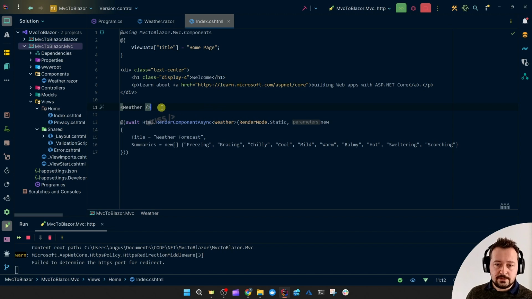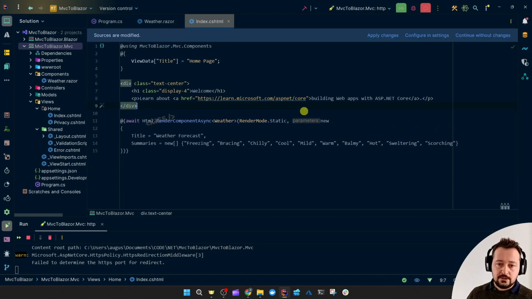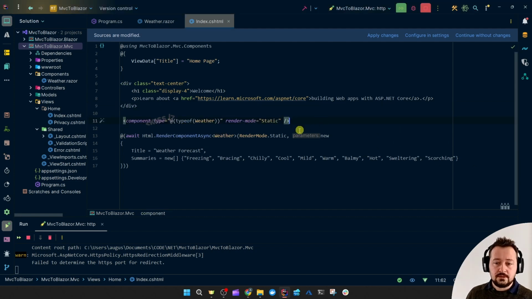And we've established that this doesn't work in a CSHTML, but there's another way instead of using this HTML tag helper, and that is to use the component tag, something like this, component type, weather, render mode of static. And then these parameters are a little harder to pass.